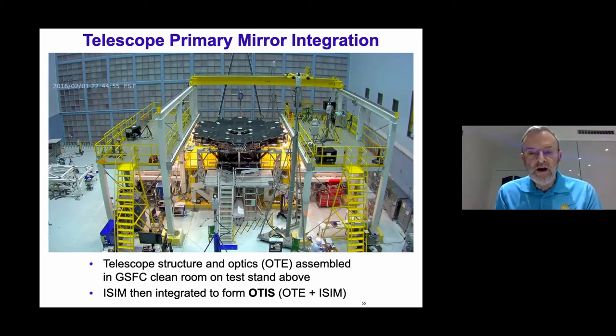And that's where they're putting this into its back frame and basically getting all sorted out for the primary mirror. And NASA love acronyms. So the telescope is known as the optical telescope equipment. That is OTE. And you've got the instrument science, the integrated science instrument module, ISIM. When you bolt those two together, NASA called it OTIS, to combine OTE and ISIM. And it's not an elevator, and it's not somebody who sings songs.